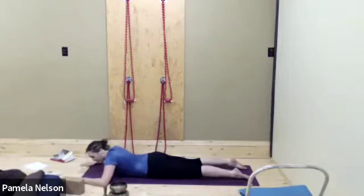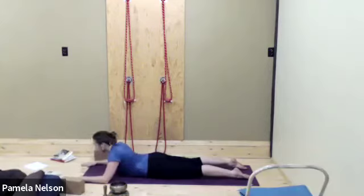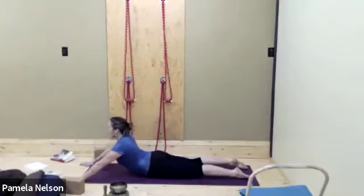I want you to gauge for yourself what might be best for your back and your neck. For some people, you might just stay here with more lengthening and you have the elbows on the floor, feel more lengthening from the tailbone. As the tailbone goes down, feel that length and you might just come up a little bit. Some might come up a little bit more.